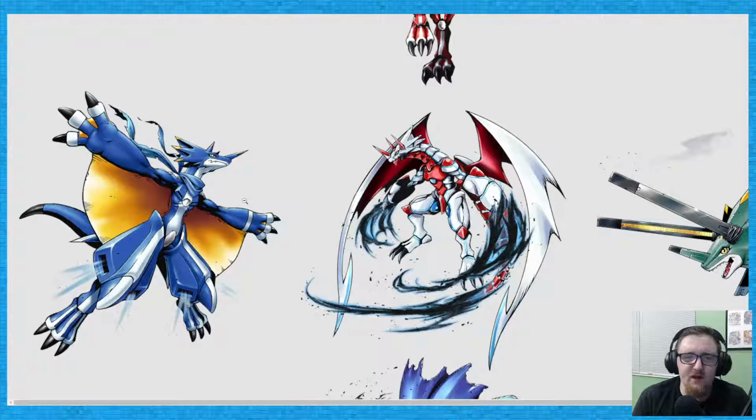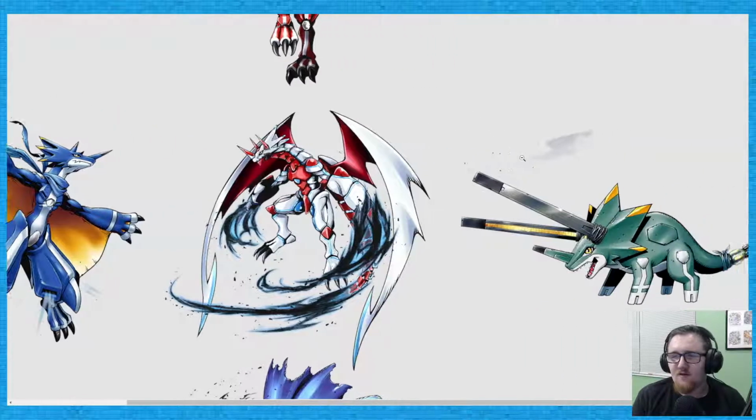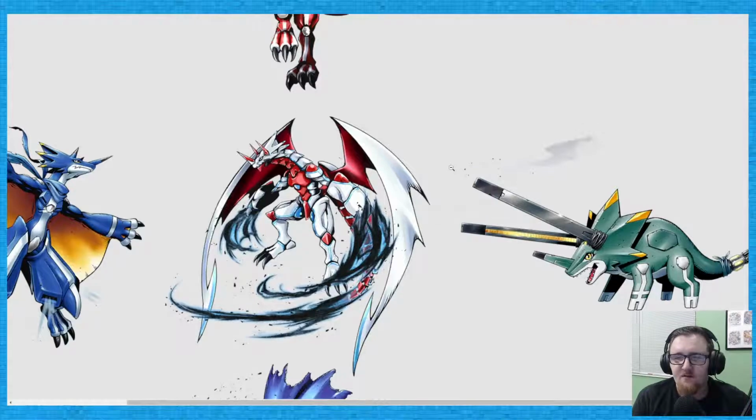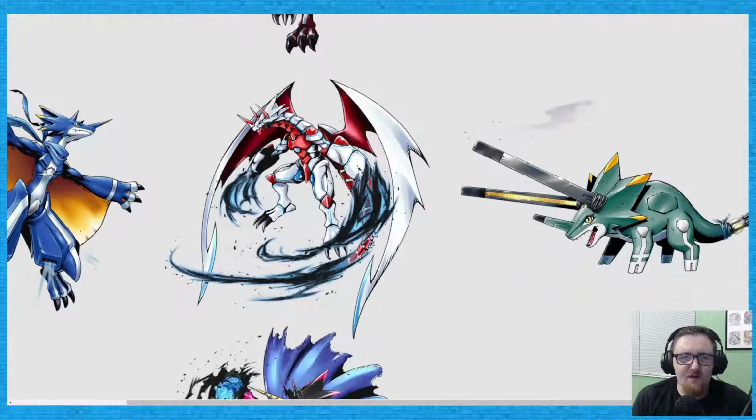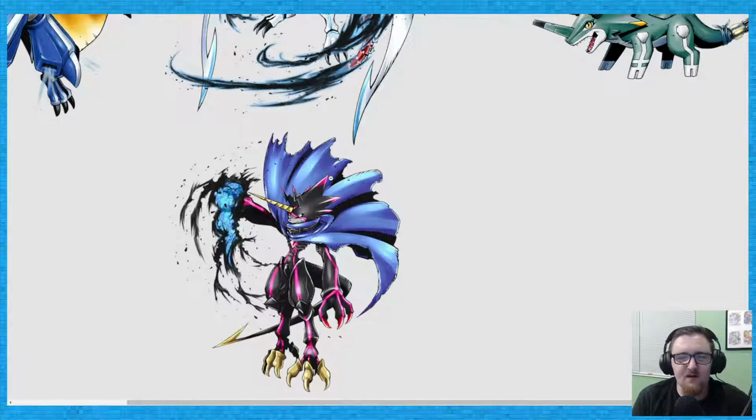I'm a big fan of this blue guy over here, who's flying all about, and of course the little not-Triceramon, the mini Triceramon over here, however I want to call him. He's got his light bulb tail. I guess he's got a railgun going on in his head, so pretty cool. This guy I'm not thrilled about. He reminds me of a certain someone, which I'm sure everyone else probably thinks as well. This guy looks very Jesmon-y, so it's like, kind of seen it before.